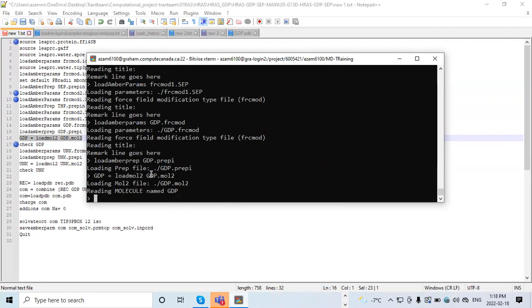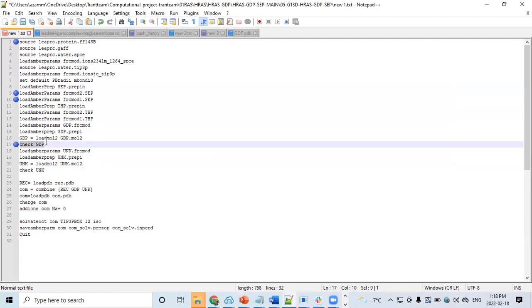And we successfully loaded that. And then to see if Amber could recognize the file, based on the library that we already made, just check the GDP file for us.